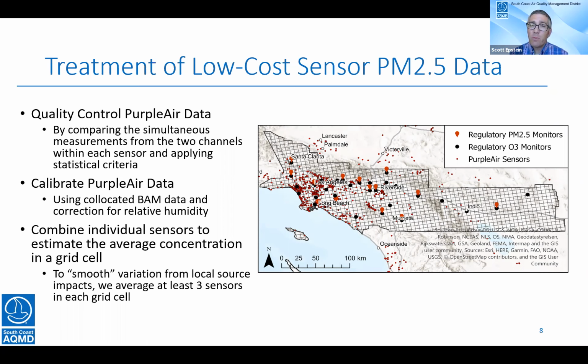So we require at least 3 sensors in a grid cell and average them to help smooth out these local source impacts. We also deploy our own sensors, and with those, we're confident that they're sited properly, and they're also maintained and checked annually. So for those, we relax this requirement of 3 per grid cell, and we integrate them in if there's just 1 per grid cell.